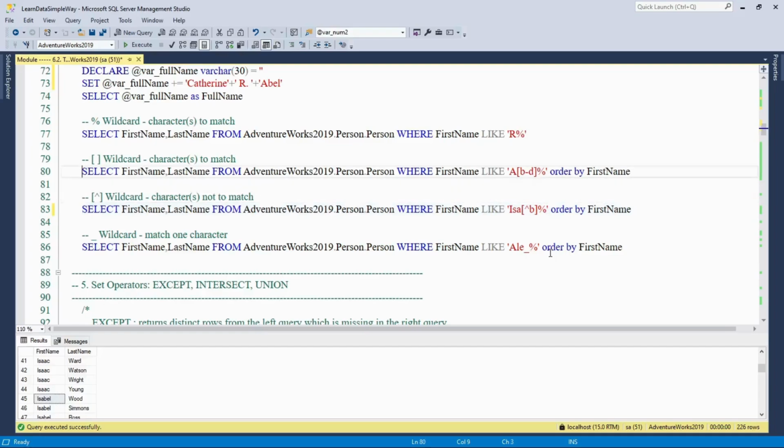That is the second pattern. The third pattern is to match as many characters as you would like in a particular expression. So how can you do it? You know that the first name of a person starts with the letter A. Okay, now for the second letter you have a specific list of letters you want to list in the result.